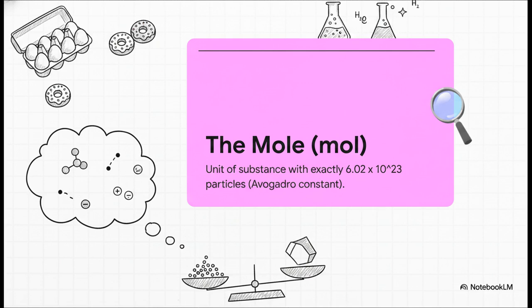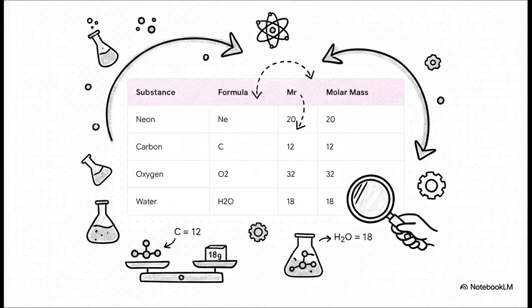This absolutely staggering number is known as the Avogadro constant. You can kind of think of it like a chemist's dozen. Just like a dozen always means 12, whether you're talking about eggs or donuts, a mole always means 6.02 times 10 to the 23rd power, whether you're talking about atoms, molecules, or ions. To put that into perspective for you, a single mole of donuts would cover the entire surface of the Earth, literally miles deep.